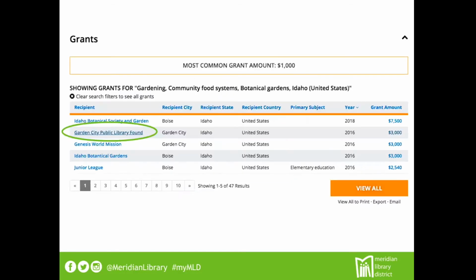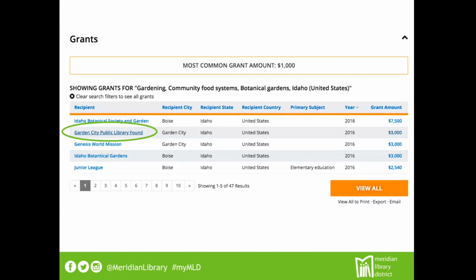So we're going to look at the results by the grant amount. So we can see the highest was in 2018 for $7,500, and it drops pretty quickly to a $3,000 grant awarded in 2016. And again, it reminds us at the top that the most common grant amount is $1,000.